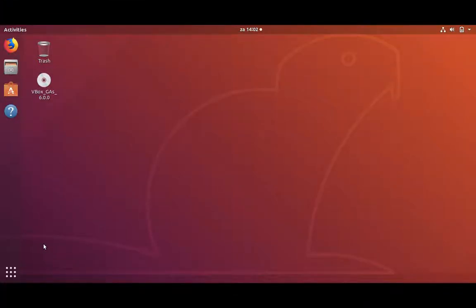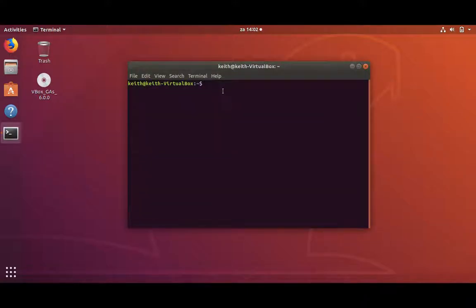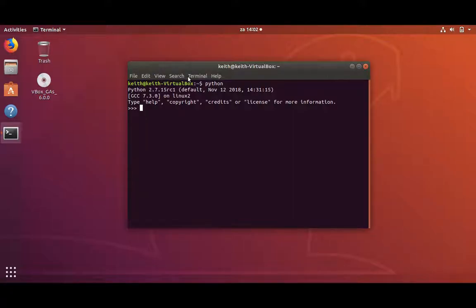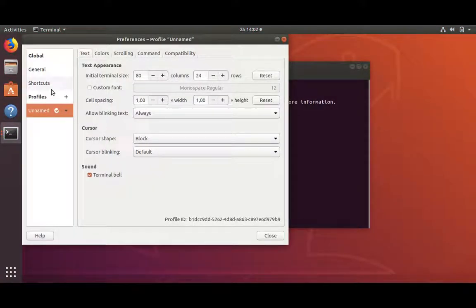All right, let's get back to actually looking into Python. Go back to your application menu, go into your terminal. We are just going to type in Python 3 as soon as it loads up. And let me see if I can increase my font a little bit on this here, just for the sake of making it a bit easier for everybody to see here.